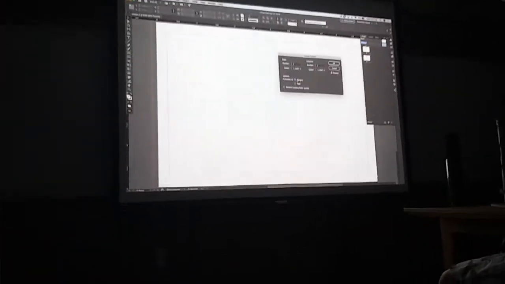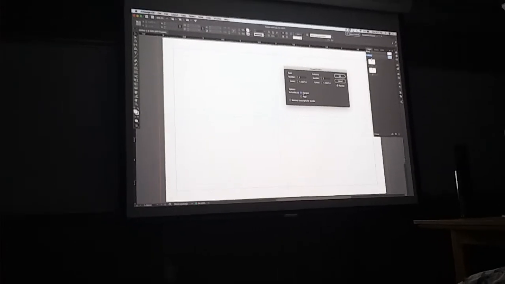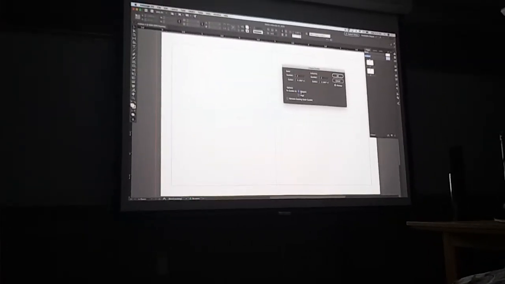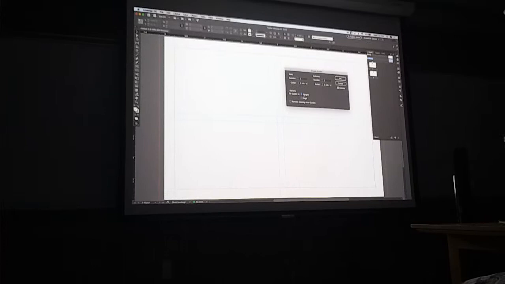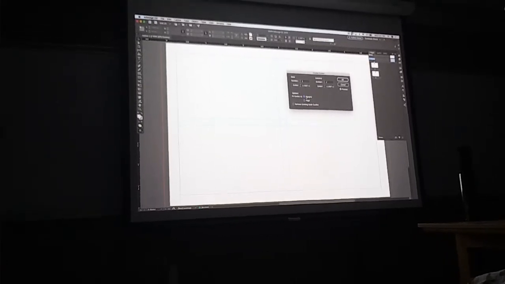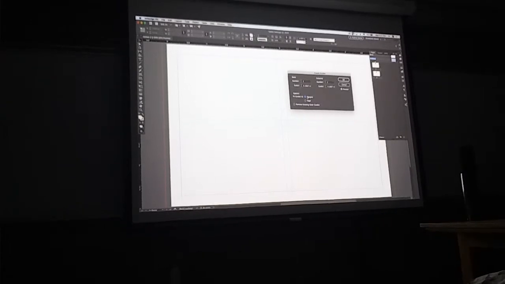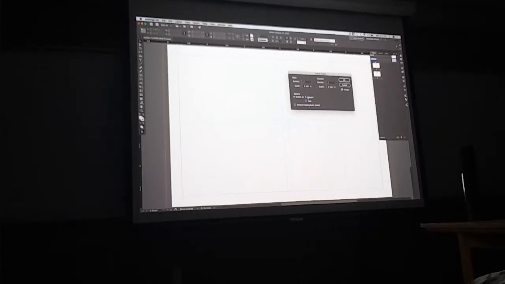Okay? The second thing that you need to decide is what is your gutter going to be. Everybody sees that space in the middle, the little tiny sliver of space on each column and row? That's your gutter. It's typically empty space, negative space. The purpose of a gutter is, consider a newspaper. You have text.